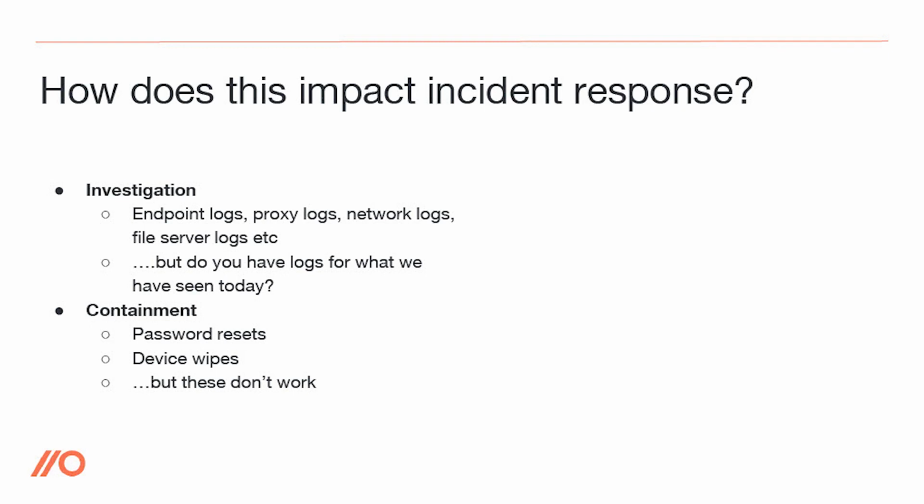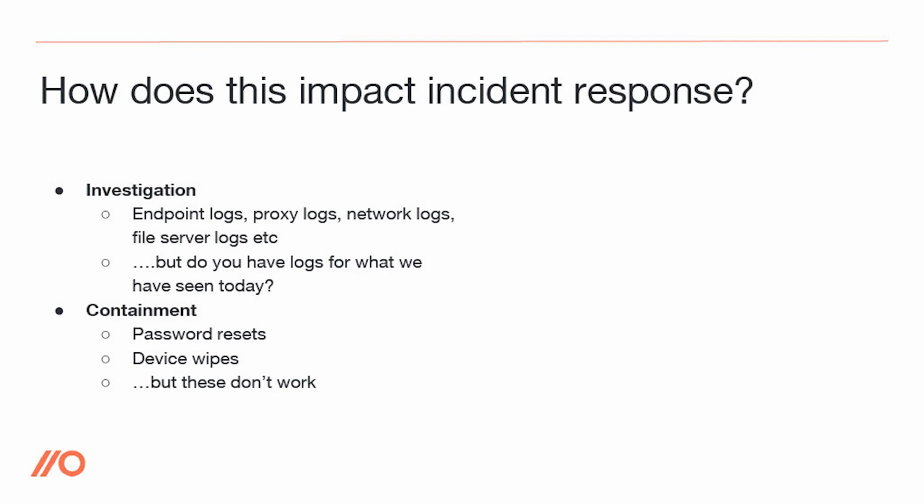Most of the time on the investigation front, you're talking about logs of some kind. There's a million different sources of these, whether it's from forensic artifacts or actual active logging mechanisms. We'd normally be thinking of endpoint logs, proxy logs, network logs, file server logs, all those kind of things. But I think the first question with the sort of things I've spoken about today is, do you have logs for that? If you needed to go and investigate this in your own organization, would you know where to look to see those things? Because not all of them are easy to see in the common examples. Some of them are. But the first thing to think about is, from a visibility perspective, can we go and have a look at this stuff when we need to?